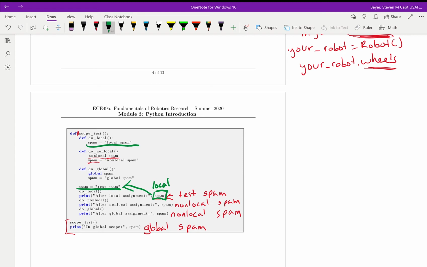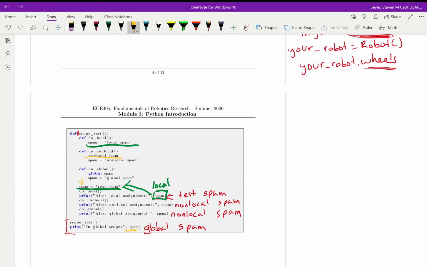Now if we go to non-local spam, what that is just saying is one level up. So this non-local spam is actually overwriting this spam. And that's why here, when we print spam, we get non-local spam. Global spam is printing the main level spam. I'm tired of saying spam at this point, which then gives us this spam way out here.